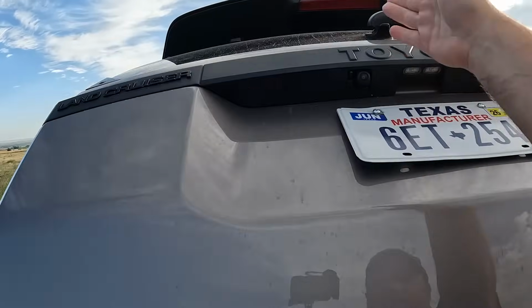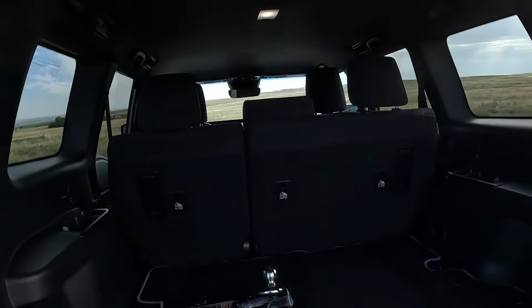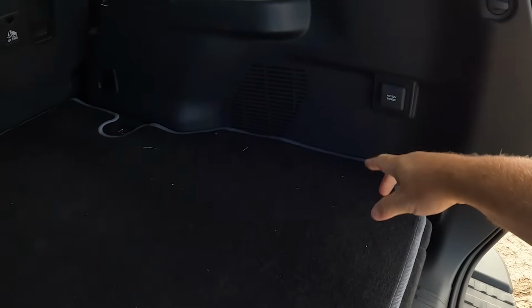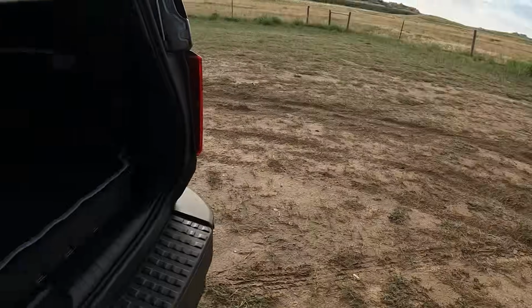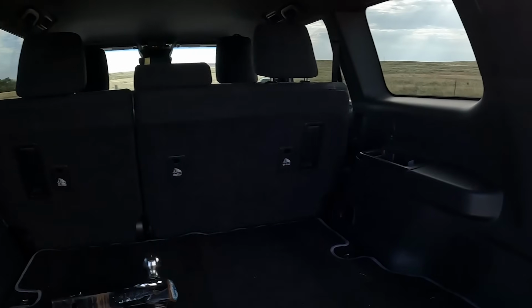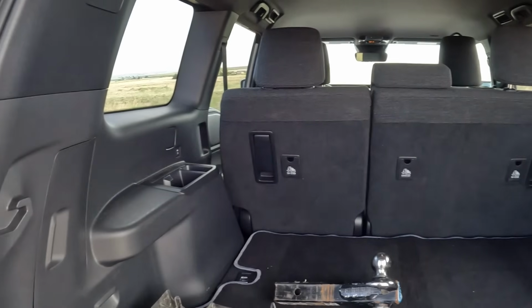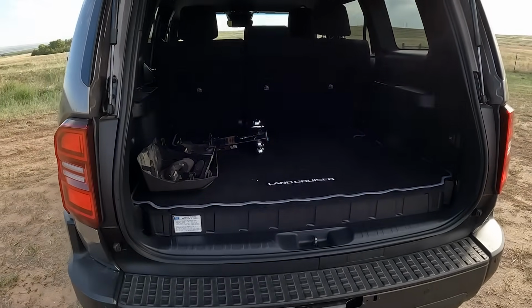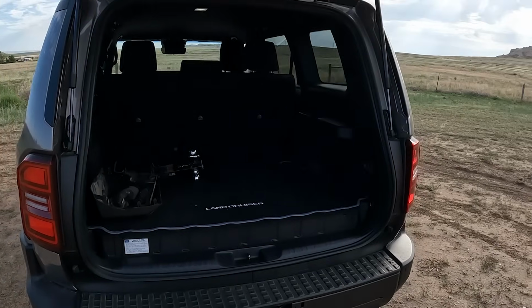The other, talking about the rear, I like how much room there is back here. We had 4 sets of golf clubs. We could have fit 2 or 3 more sets of golf clubs back here. I do have some drink holders and some power back here, so if you want to have like a little camping setup, put some chairs out here, you can do that, right? I like that aspect of it. It's nice, wide, lots of room. I think it's going to work for a lot of people in overlanding situations or camping or just driving around town. I mean, it's groceries and such. Look, I got a hitch in that cover there, and there's still a lot more room.